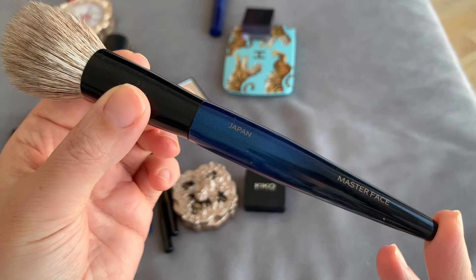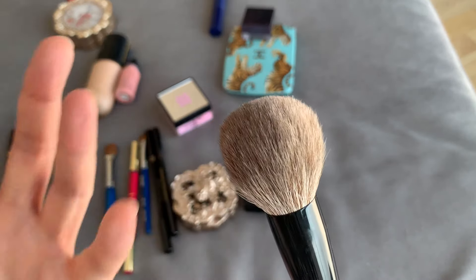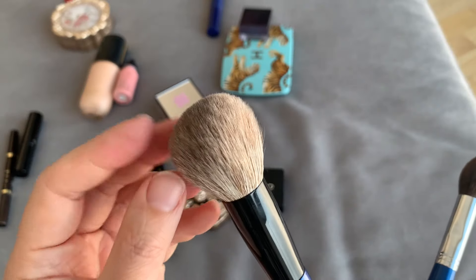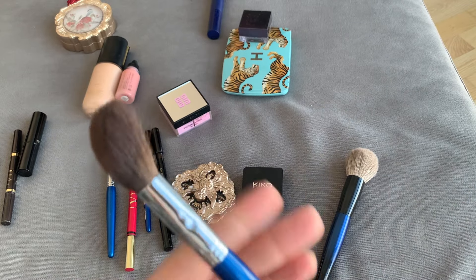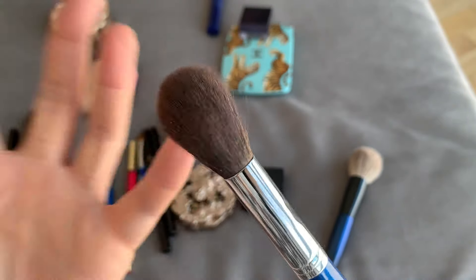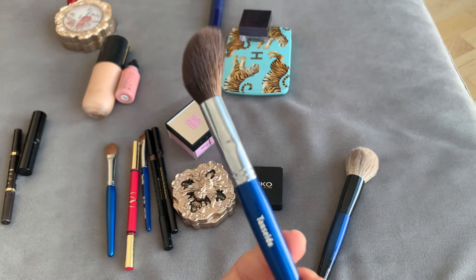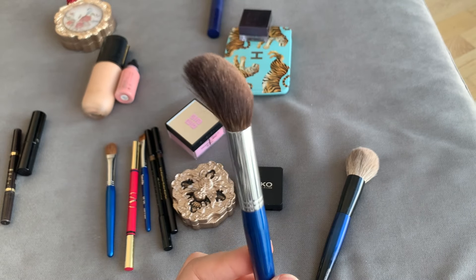I used this Sonia G Master Face Brush — I like it, Sonia G is impeccable in quality, but I don't think it's so unique. Tenseido and Sonia G are my favorite Fude brands and they have opposite styles. Sonia G makes denser brushes that are perfect for newer formulations, especially baked and baked gelée. While Tenseido is more for loose powders and pigmented powders — because it's airy. I like the bundling; the way they bundle the heads is airy, soft, and very delicate in application. You need to love this type of sheer watercolor wash of color effect. If you do, Tenseido brushes are something to discover.